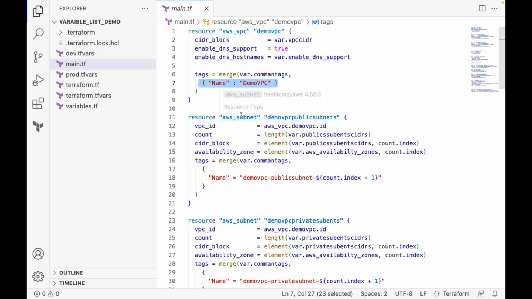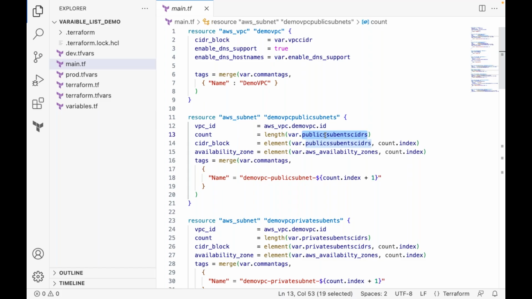And when I am creating the public subnets, I am using a meta argument called count. How many subnets have to be created? I am getting the counter based on the length of the list. In the variables block, we have defined a variable of type list.